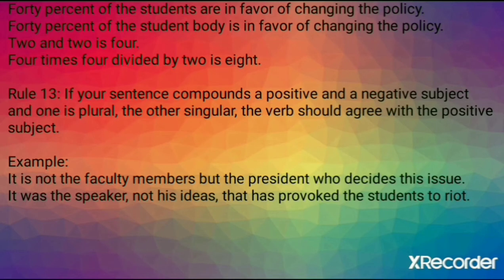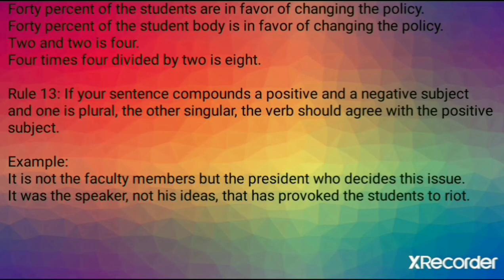In the next sentence, it was the speaker, not his ideas, that has provoked the students to write. Here the subjects are the speaker and his ideas. The speaker is the main subject, and we have to concentrate on the speaker. So, the verb will be in the singular form. Has is the verb used in this sentence. Once again, it was the speaker, not his ideas. We are not speaking about the ideas here. We are speaking about the speaker.